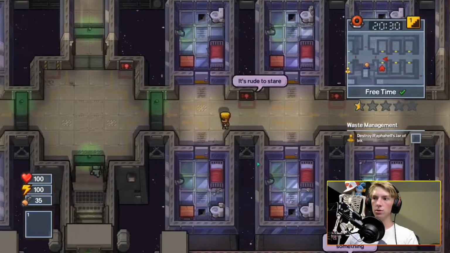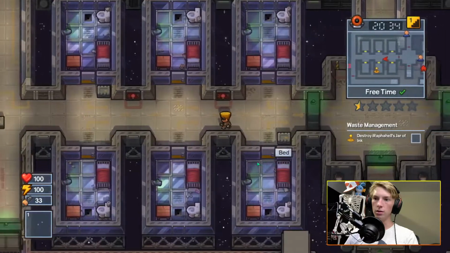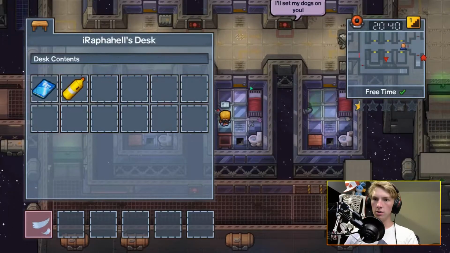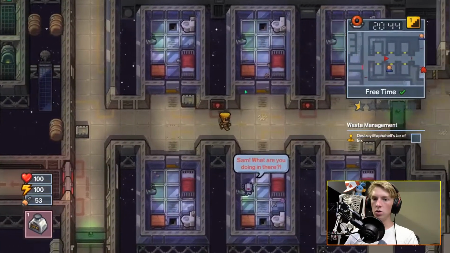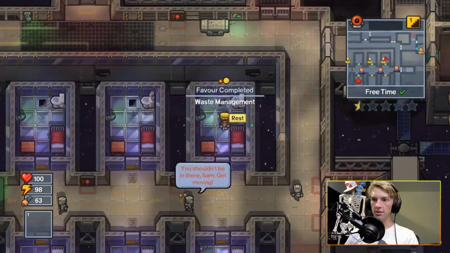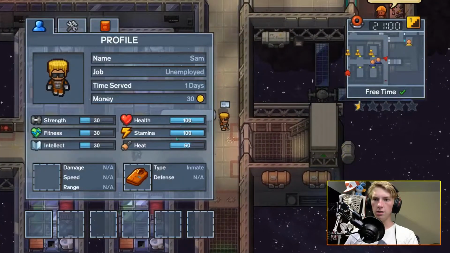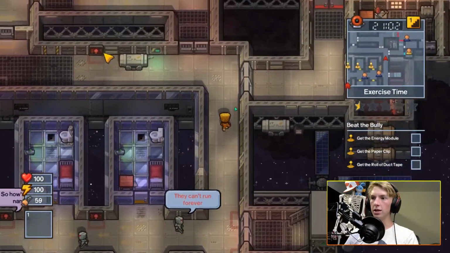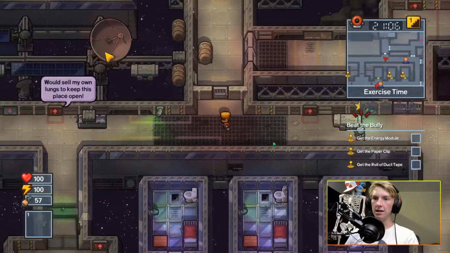So let's just walk through here. I wonder if I'll be able to grab that jar of ink and then throw it away really quickly. Come on, just grab the jar of ink. What are you doing in there, Sam? No, what are you doing in there, bud? I'm just going to flush this down there. There we go. All right. Okay. How much money do we got? We got 30 coins. All right, that's a pretty good amount. All right, this guy seems to be mad at us.